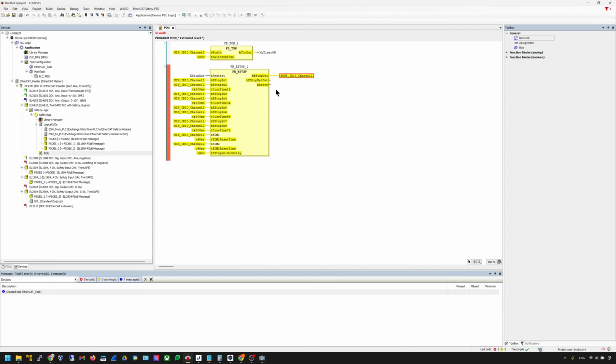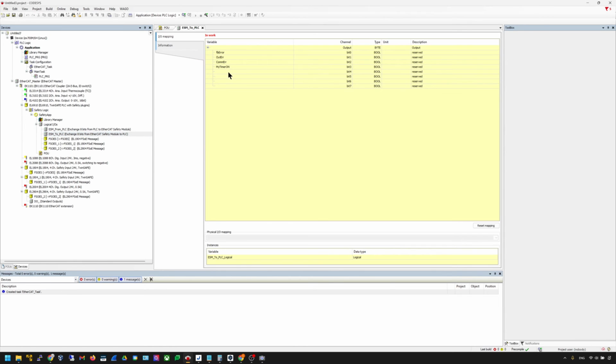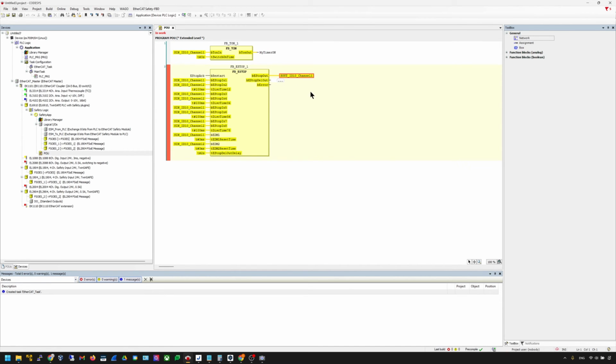I also would like to pass all these 3 signals back to my normal program, right? So I will go to from EL6910 safety module to PLC, and then stop OK, stop error, and stop delay OK. Great. And then I'll close it. The first one is stop delay OK. So this one is stop error. But I would like to add one more output in here, so I just select here, right click, insert assessment, and then I just say stop OK. Great. So my safety program is finished.